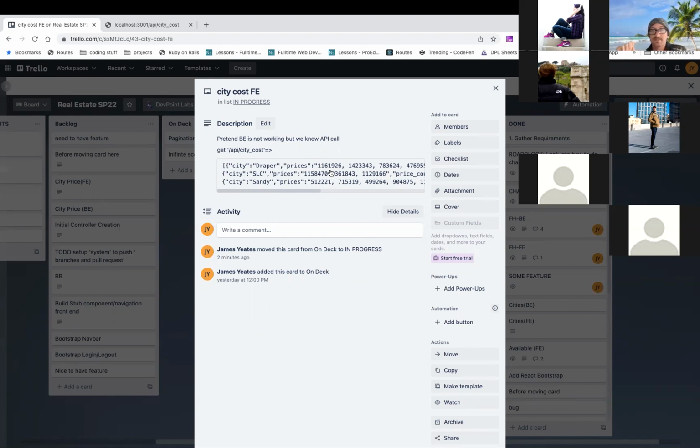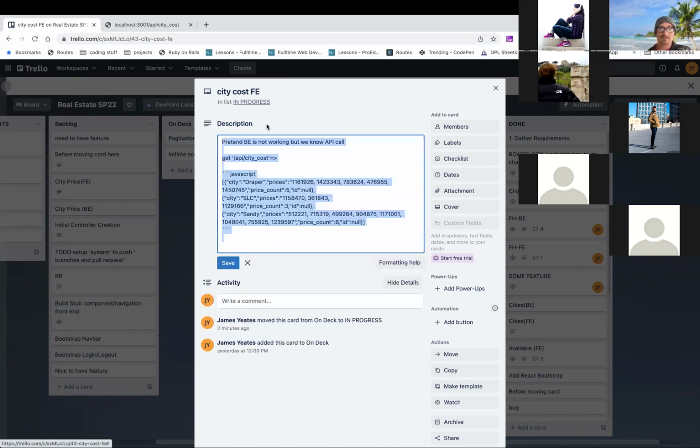With this one, because this is going to be a little more of a challenging task, we've got to get the data, we've got to set this up, but then we also have to do this new task of creating a chart. And that's something we haven't done before.